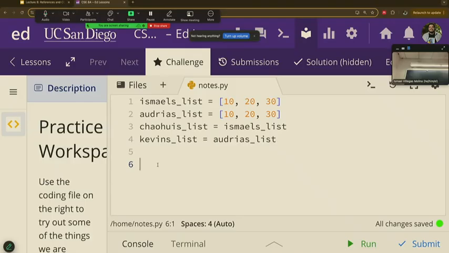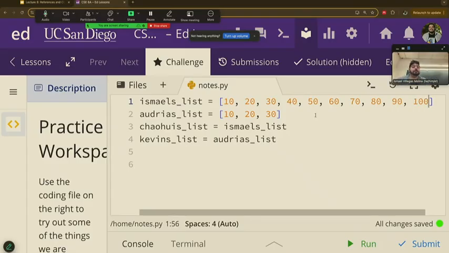Yes, question. So if we have, for example, 10 numbers inside the brackets, is it still one object? Great question. The numbers don't matter. So here we get 10, 20, 30, 40, 50, 60, 70, 80, 90, and 100, right? There's 10 different integers in this list, but ultimately it's all a list. All of this is still one list. The list holds 10 different integers. This is a great question. This list holds 10 different integers, but ultimately the whole object is a list object, right?